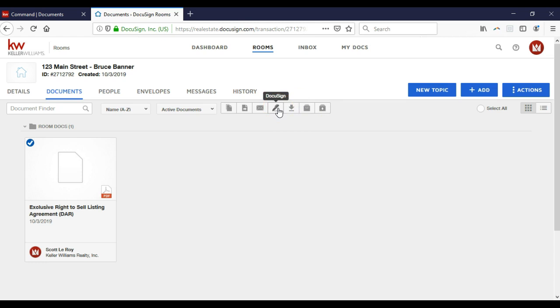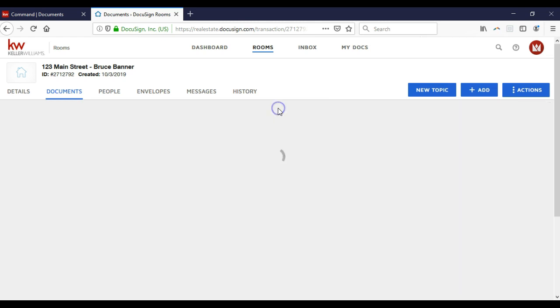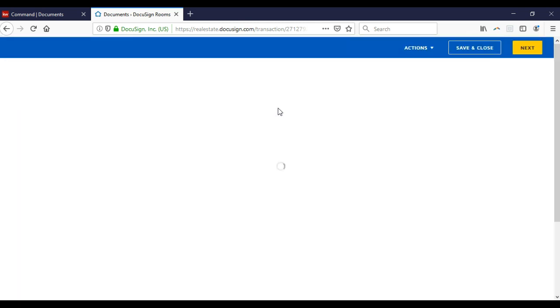All right, so the one that we would want to do if we're ready to actually go through and kind of doctor it up to add inside those different items to send off to our clients is we can click on this DocuSign option so we can start to edit it immediately. All right, so I'm going to click on DocuSign, basically the pen icon on here. Awesome. All right, as you can see now, it's thinking right now.